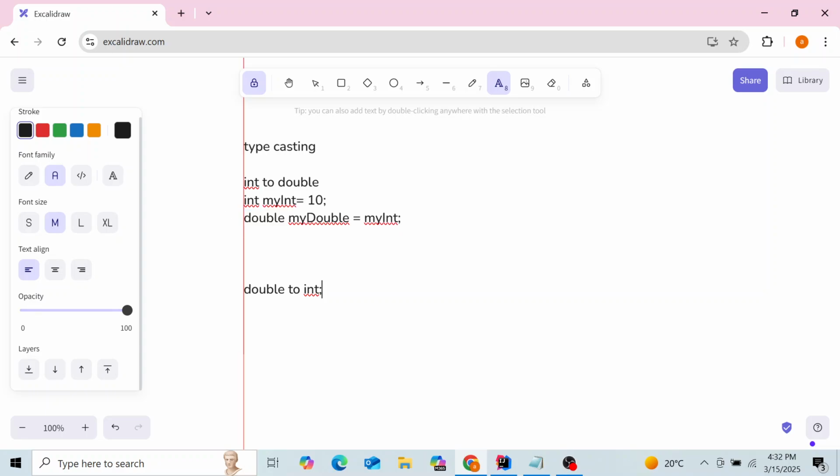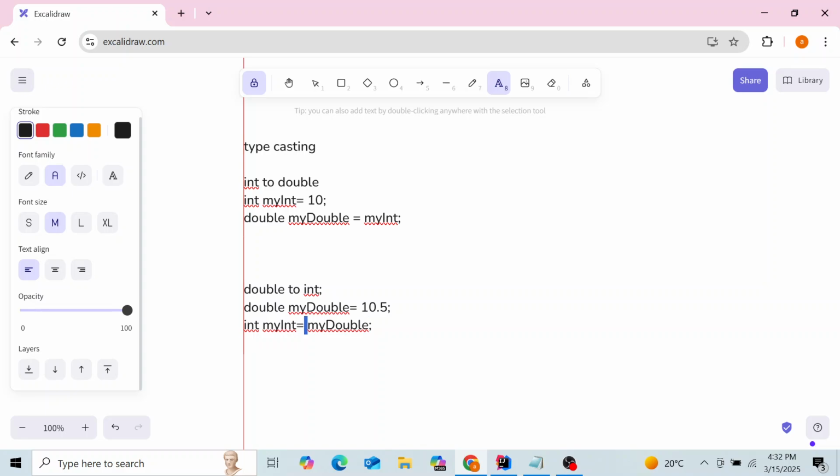If, for example, I copy this and paste here, say this is double 10.5, and I want to convert this to int, I will say int myInt is equal to myDouble. I cannot just come here and say myDouble. It is not possible.